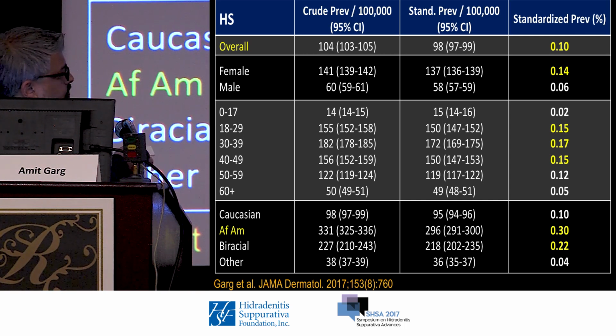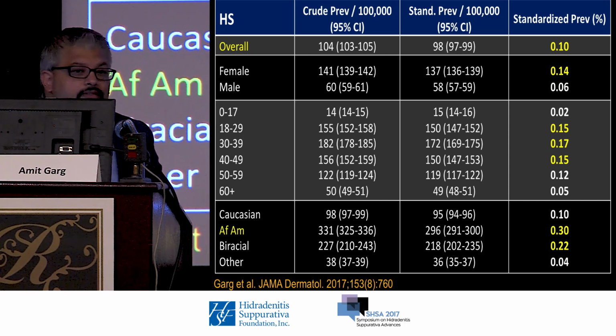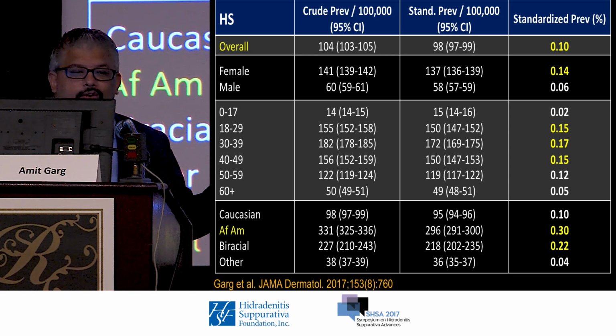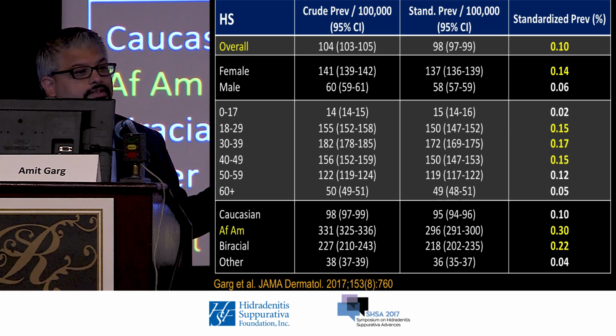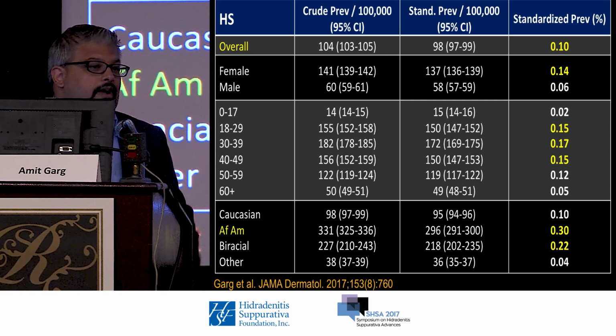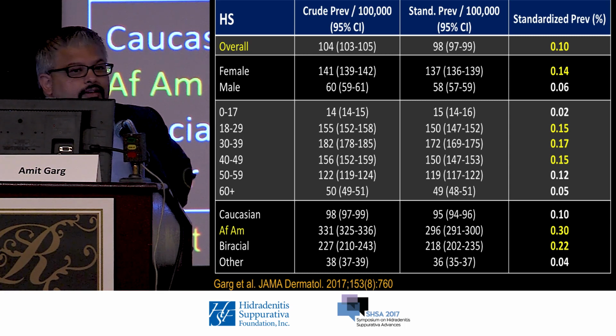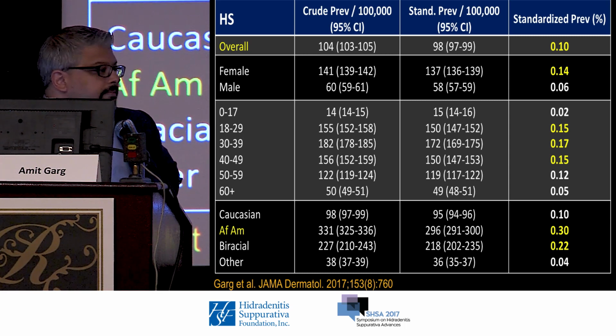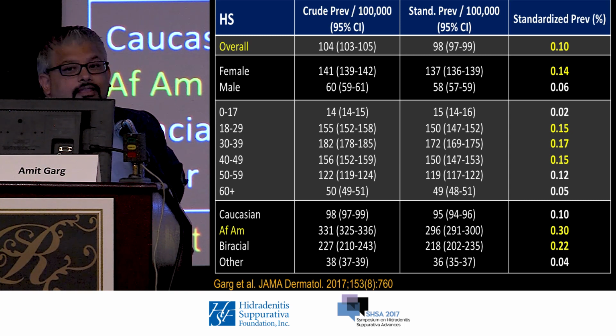But for me, this was really the most remarkable finding down here. A lot of us take care of HS patients, and at least in this country, I would say that based on the disease burden data, you would never think a black patient can get HS. All of the papers on disease burden either don't comment on race or the populations are predominantly white. And that's not quite the experience, I think, for many of us caring for HS patients in this country. So this data was helpful in reflecting our experience, but clearly showed that black patients were disproportionately affected with this condition.